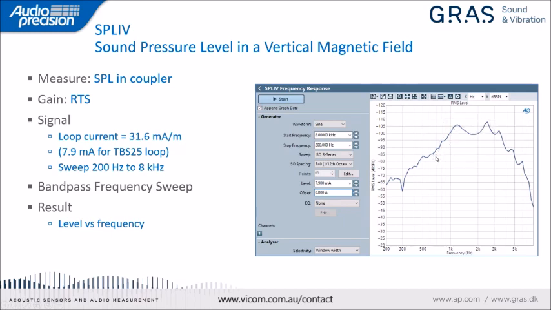In this case, I'm using a measurement in APx called the bandpass level sweep, and that's a stepped sine sweep, but instead of looking at the wideband level, it has a very narrow bandpass filter. We've set the width of the filter to the narrowest possible setting, called window width, and this is based on FFT analysis to produce the narrowest bandpass filter possible.